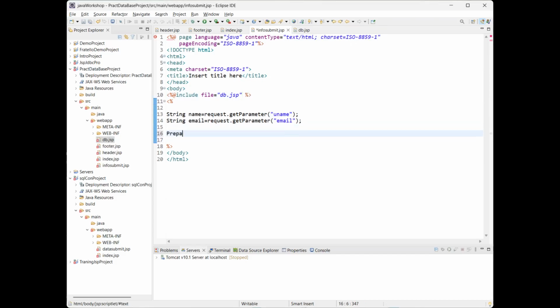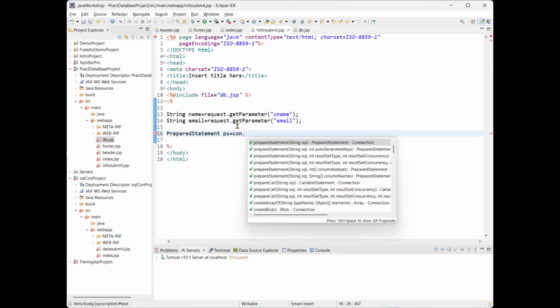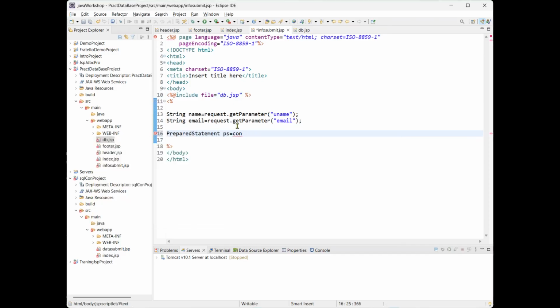Now we need to use the prepared statement. PreparedStatement ps equals to, in our db we have con, right? So con dot prepareStatement. See, now it's not showing an error because we have included it. If we remove this, it shows an error, con cannot be resolved. If you place it back, the error is gone.